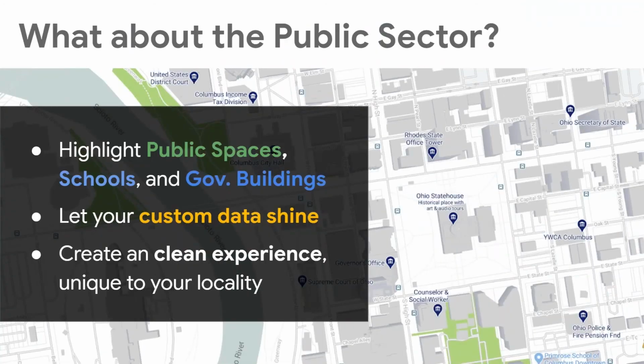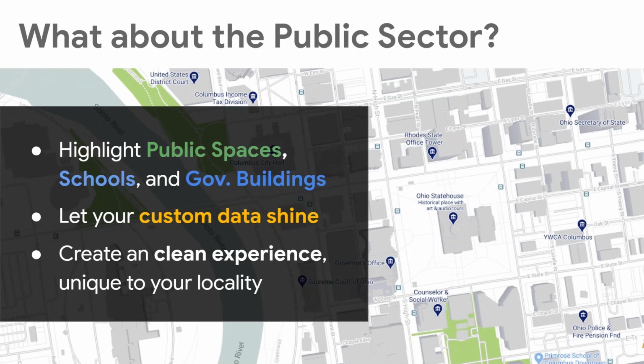And one area I wanted to make sure we hit on is how is this feature relevant to the public sector as well? Here at AppGeo, we work with a lot of state and local government customers. It's been our bread and butter for almost 30 years in business, and we're making a lot of maps for the public sector. One thing that I thought was pretty interesting about this new feature is that we can selectively show just municipal buildings while hiding other businesses. So say I'm making a map for the Department of Public Health or a school district, I don't have to show all the bars and the fast food places down the street on my map.